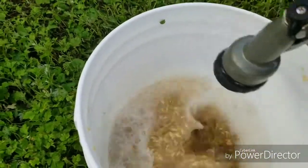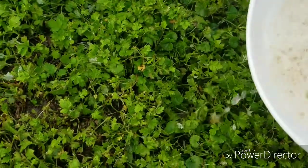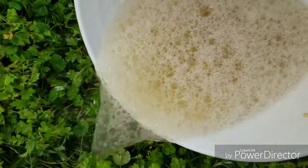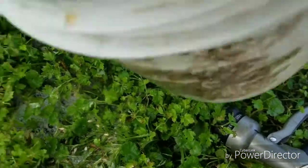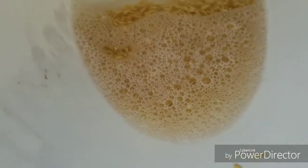At first, I don't know how to do this. And then I just save all the seeds when I plant. They don't come out good. So she said I had to do this.